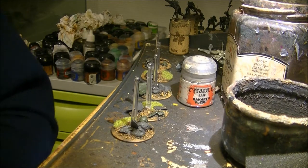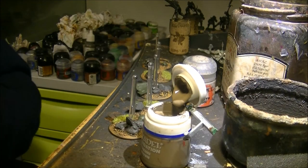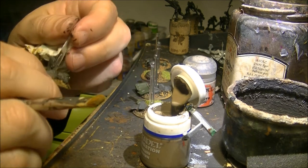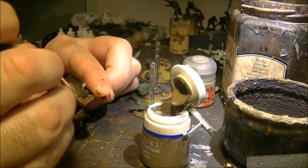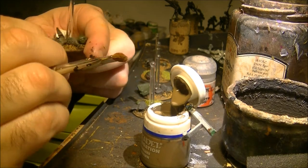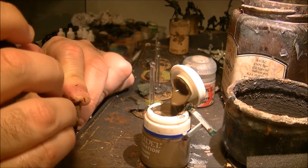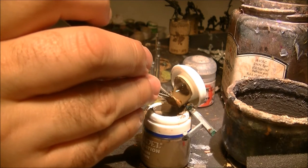So shake this. And some paint. In this case I want it very dry. And I start doing the first layer of dry brush. Take a little bit more paint. Dry again.